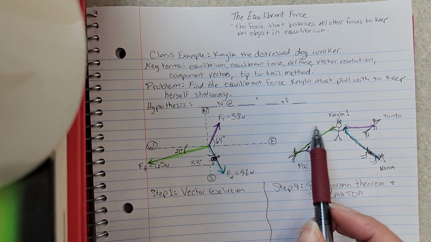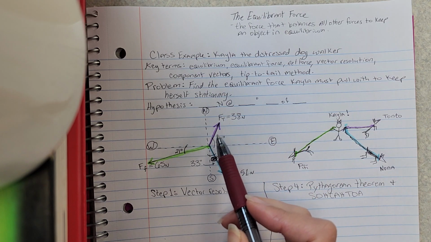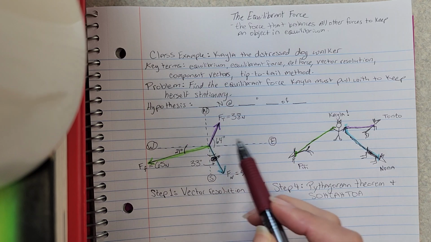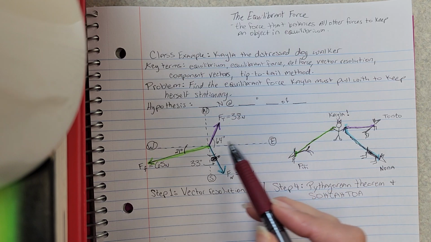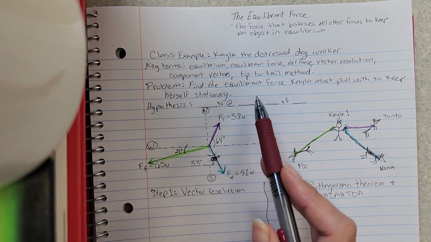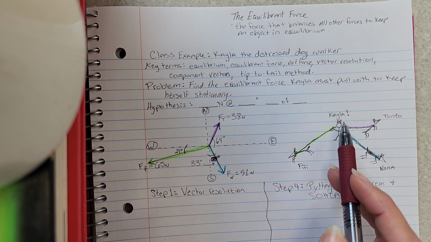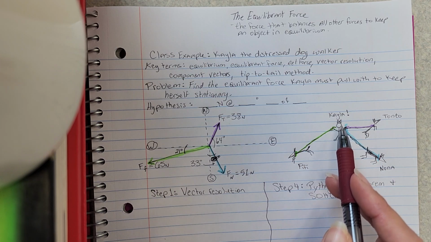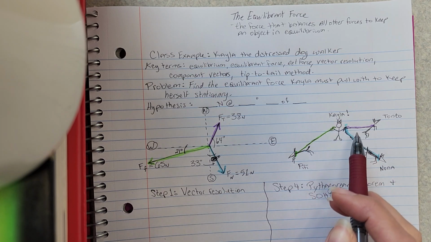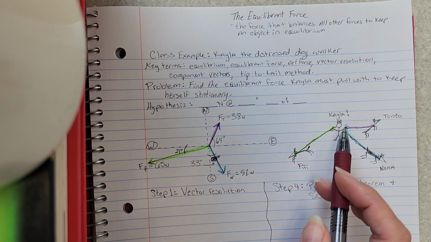So the main thing to consider here is that there's a net force acting on Kayla, and she's going to be pulled into one of these 4 quadrants. So she's either being pulled this way or this way or this way or this way for a general direction. In order to find the equilibrant force, we're going to take that net force and flip it 180 degrees. And that's the opposing force that Kayla has to pull with in order to remain stationary. So whatever direction these dogs are pulling her in, that's the net force, and she's going to pull in the opposite direction with an equal and opposite force, according to Newton's third law.